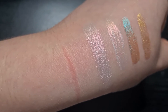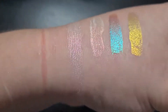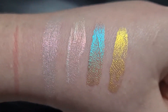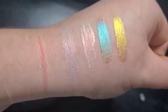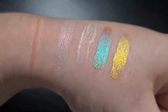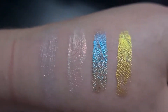So we've got the highlighter on the far left, which is Lucid — you can see some green speckles in there, pink goes into champagne pink. The second one in is Opal Essence, the liquid multi-chrome shadow, and I have to say, definitely one of my favourites — it's beautiful. Then we have Aquanova in the middle — a stunning blue to green to purple. And then Fools Gold, which does go to like greeny but I can't really get it in this lighting. It's incredibly hard to get decent video of multi-chromes.